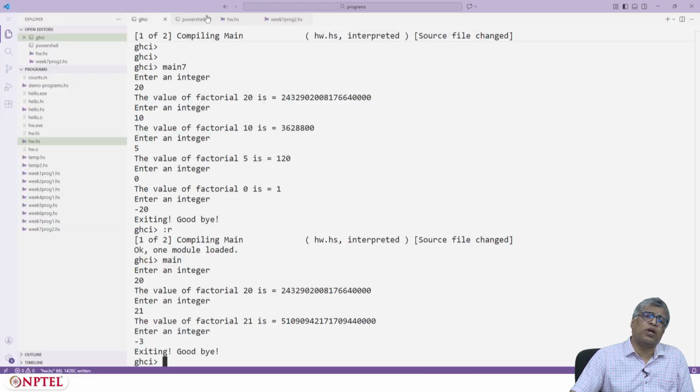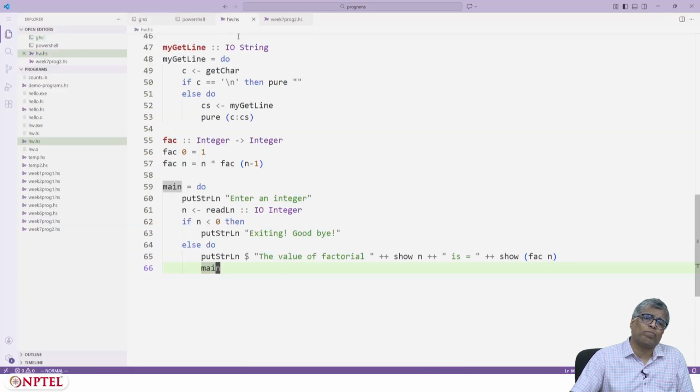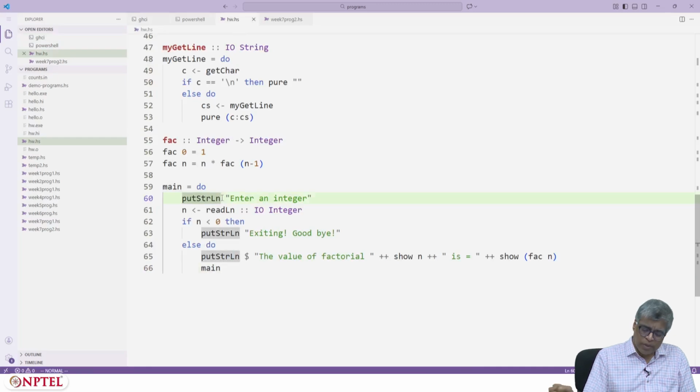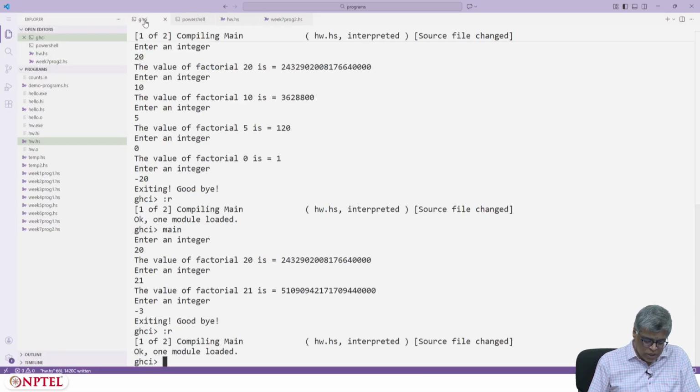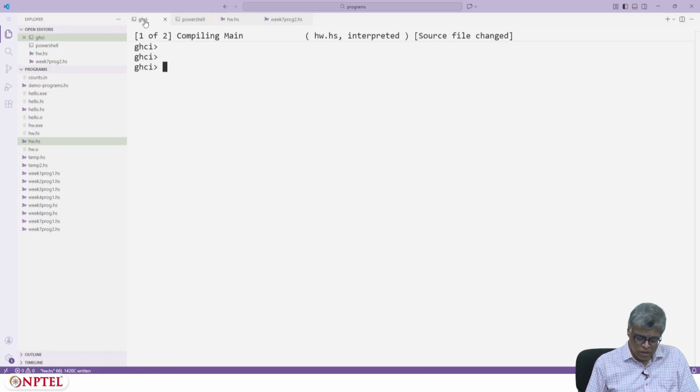Let's change the putStrLn to putStr, and let's see what happens. Typically, you will expect an input on the same line. We have done this change. Let me go back to GHCi. Let's reload this, clear the screen, and do main again.